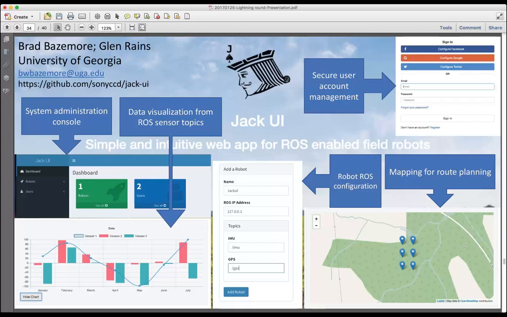User accounts, secure encryption, and simplifying it so that the robots can be used in other applications. My GitHub is right there and my email address if you want to get in touch with me. I'm looking for a PhD, so shoot me an email if you have an idea. Thank you. We already know there are some openings in the University of Lincoln, if you're interested. I wrote that down. Very good.